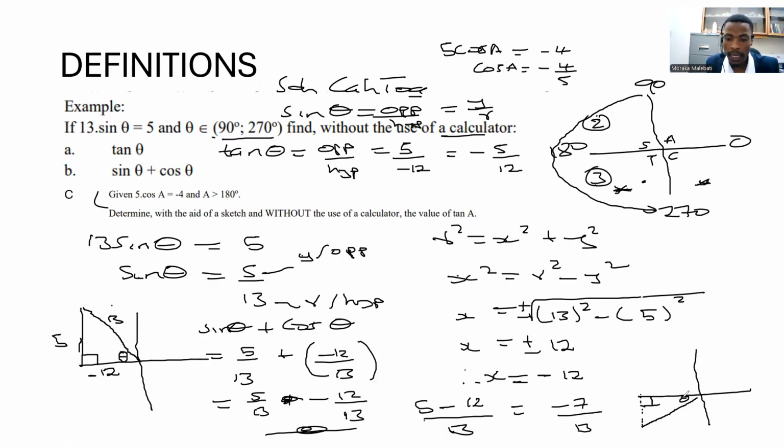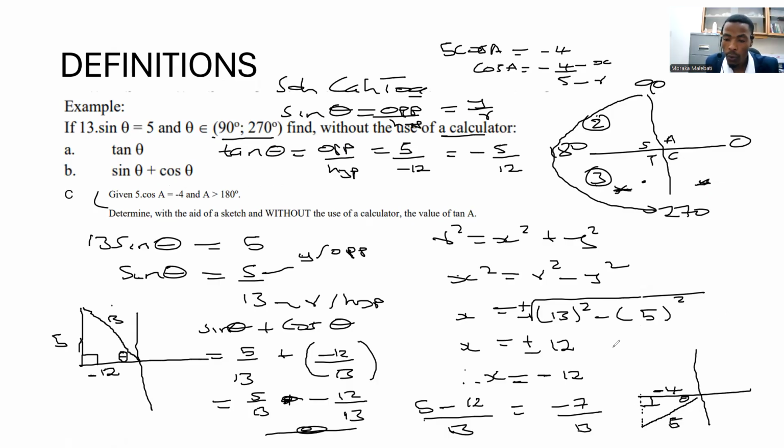Then what else can you say? We know from SOH CAH TOA, this is the adjacent, which is x, and then the hypotenuse, which is our r. So it means we've got this part, which is minus 4, and then we've got our r, which is 5. What is expected of us is to find the value of y.